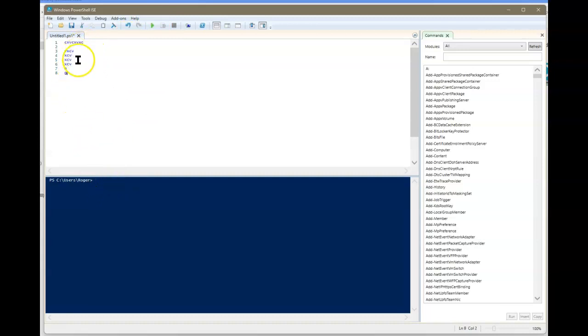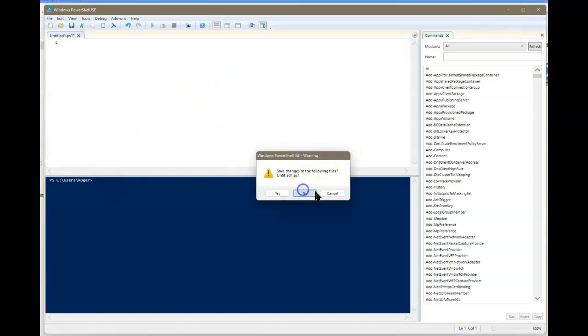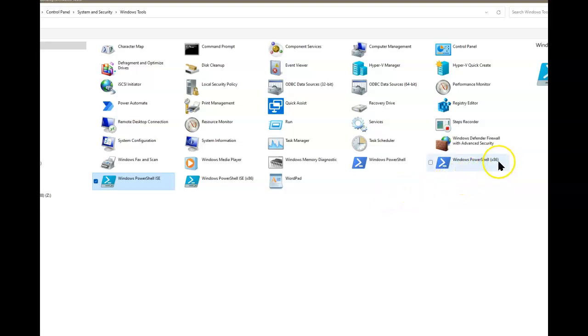This is not really a script, of course. This is just a bunch of nonsense I typed up there to show that I can write a script. And so this is the ISE. Now let's go back here again and take a look at these. This is the Windows PowerShell x86, or the 32-bit version, in case I need to write PowerShell commands that are 32-bit based, or Windows 32-bit based. And here's the ISE x86, which is the ISE for 32-bit.